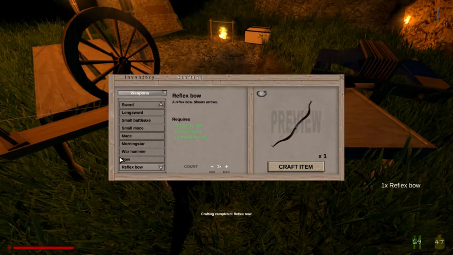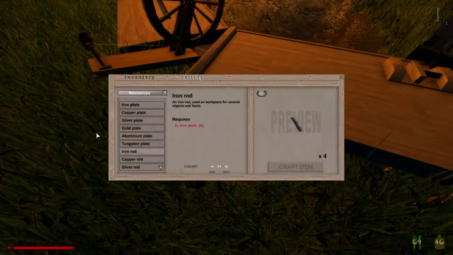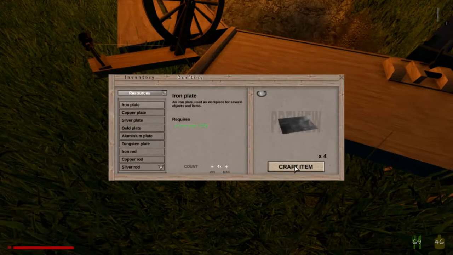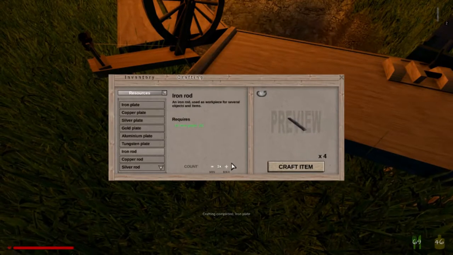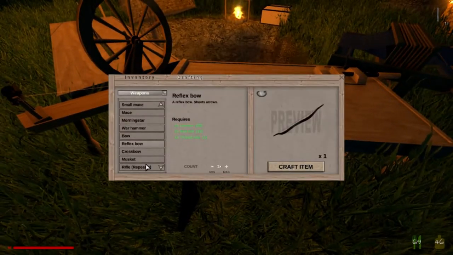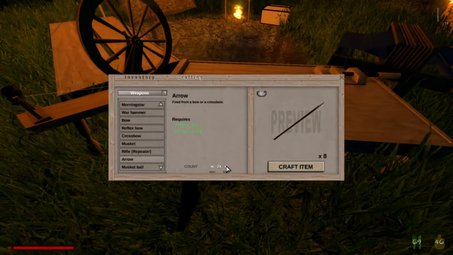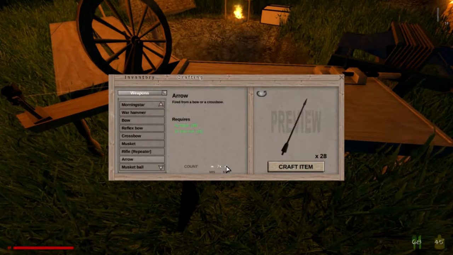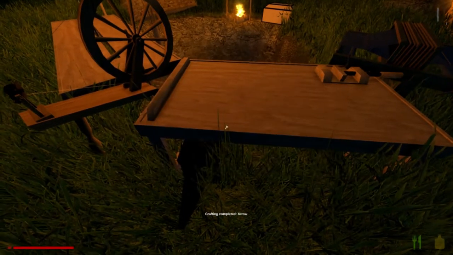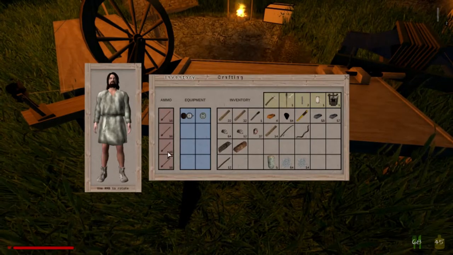And bows made. Now we need iron rods for arrows. So we'll go ahead and make four plates. And then make max iron rods. And make arrows. So let's see here. Go with 64. Oh yeah, and that covers all of our ammo slots.